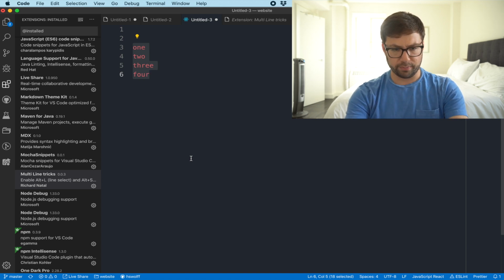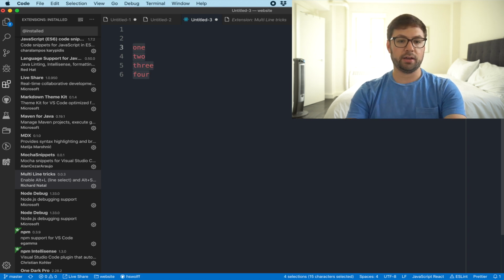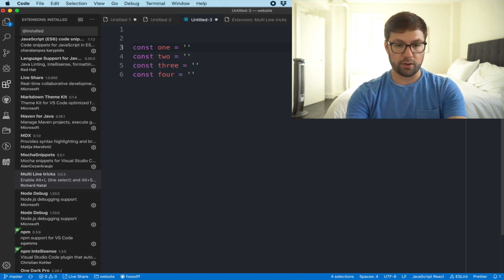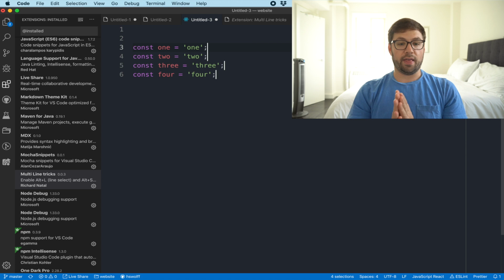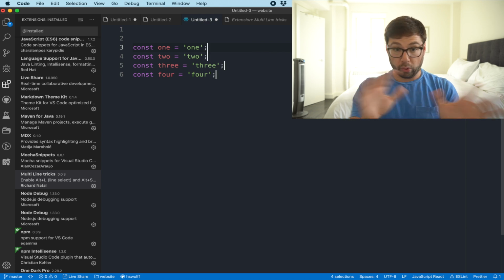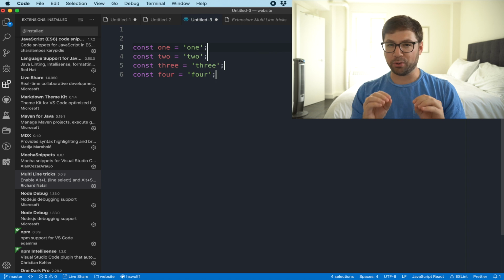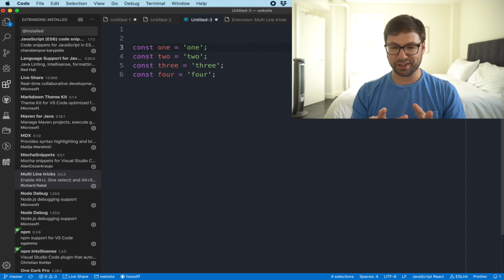which is I think Option Shift L. So now you see I have these multi-select cursors everywhere on each line. So now I can just use some keyboard magic to select all of them, copy the actual text, const, go to the end, and then wrap those around in a string, and I've just made 4 variables, duplicating my keystrokes the same way. Really, really awesome. Use it all the time. It makes me feel like a pro user when I do that because it's really cool looking.